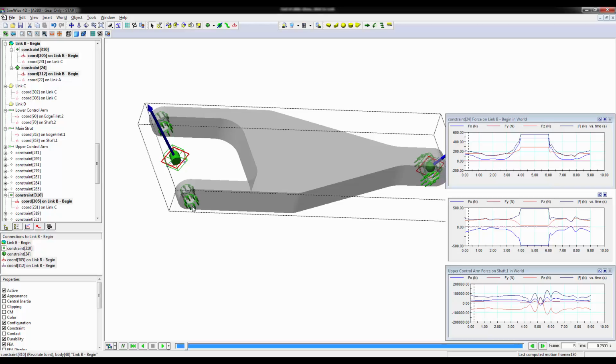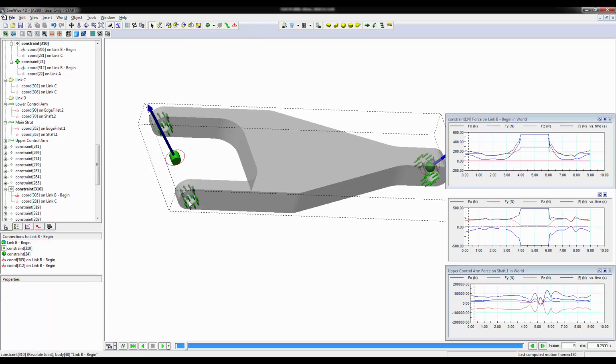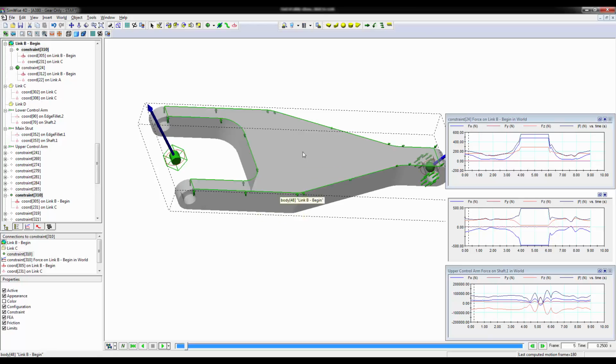So what we can do is right-click these graphics. Let me do that again. And we can choose this Distribute on Face option. I don't need to do it, it's already been done. But for example, if I said that the loads from this constraint were to be distributed onto that face, you see what it does. It's going to take the loads calculated and put them on that face.